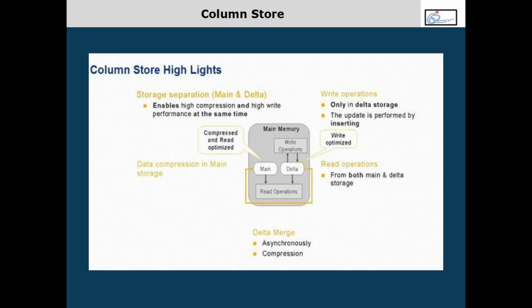What does this auto merge mean? Ultimately, any merging has to take data from delta and put it into main. But who is taking care of this? For any table where auto merge is enabled, it will perform auto merge. Auto merge is performed by something called merge dog. In the HANA server, you'll have a component called merge dog. What does this merge dog do? It scans through all the tables in the system. Whenever it finds a table for which auto merge is enabled, it tries to trigger the merging based on a condition being satisfied.